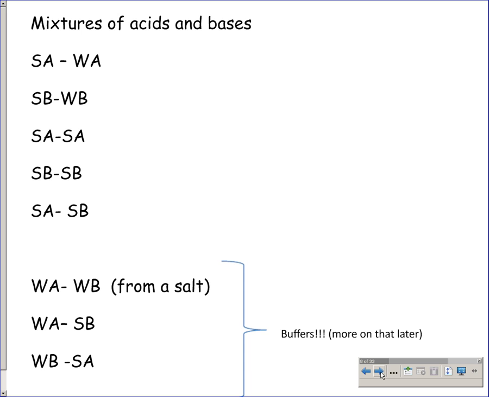All right, one last thing to show you is if we wanted to determine the pH of something when it's mixed with some other substance. So here, we have a strong acid mixed with a weak acid, a strong base mixed with a weak base, a strong acid mixed with a strong acid, a strong base mixed with a strong base, or a strong acid mixed with a strong base. We'll do the other stuff when we get to buffers, so don't fret too much, but I do want to show you how to set up some of these.